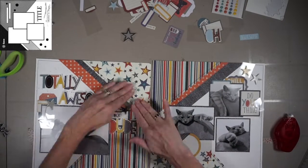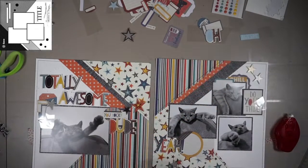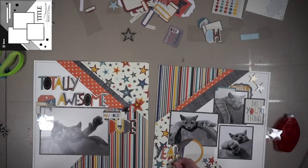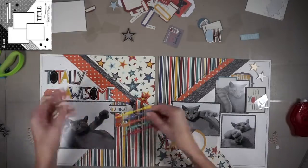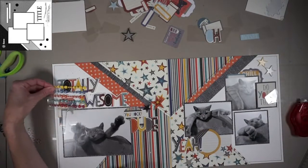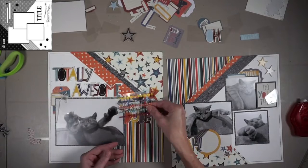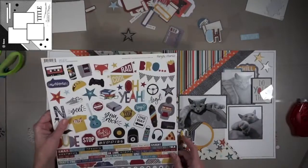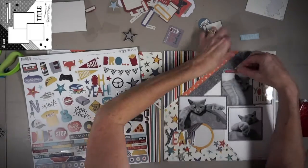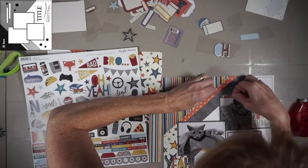Now I'm coming in with those star pieces and basically adding them to all three embellishment clusters. I'm almost done here, to be perfectly honest. I come in with some enamel dots, and there are 2 tags on that page on the left-hand side, so I'm going to add some enamel dots there. At this point, I hadn't even gotten out the sticker sheet yet, so I end up putting just one little piece that says "So Handsome" above that photo on the top right.